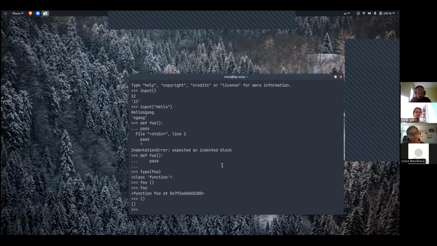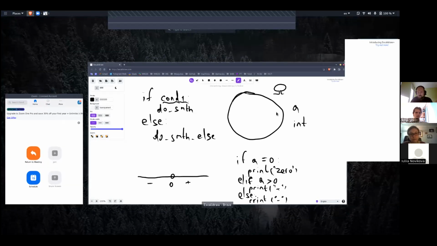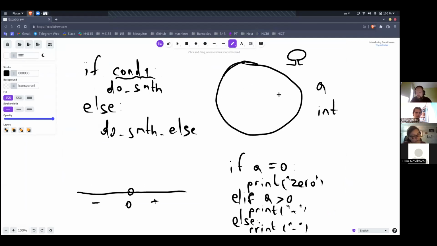So for a sequence of 32 binary digits, it will be 2 to the power of 32 different numbers. So the answer is about 4 billion, almost 300 million elements in this set, in set omega. When we have conditional statements, we dissect our omega set.